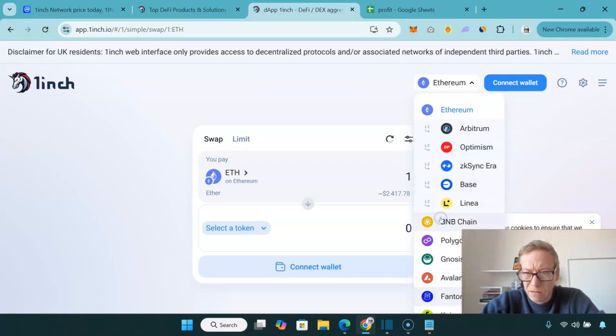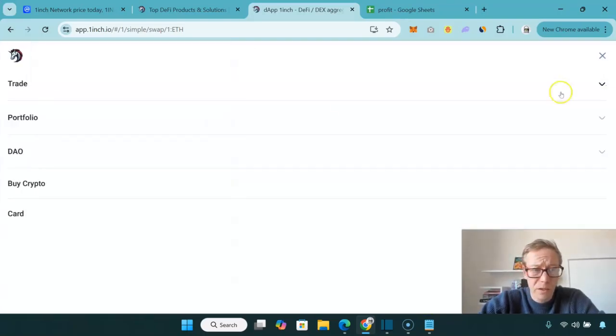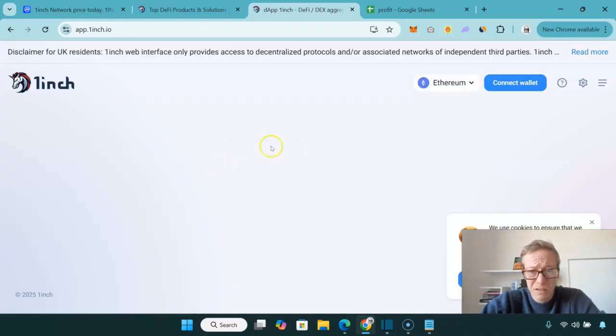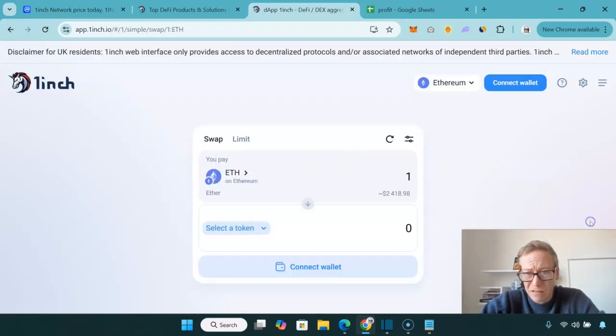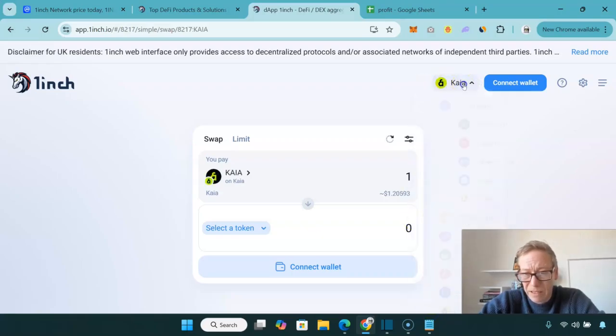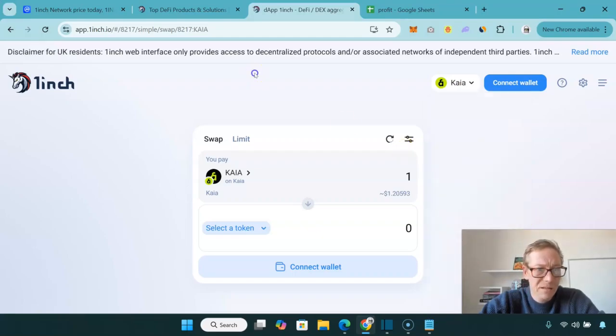Yeah, I think it's just Solana. Yeah. So, I mean, it's as simple as it gets. If you've seen Uniswap, you know how this works, right? It is kind of just that. It's a swap. It's a DEX aggregator. So all you've got to do is decide which chain you want to play with and then go from there, right? As simple as it gets.